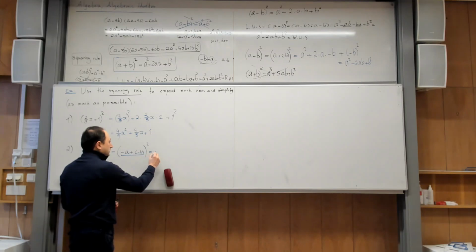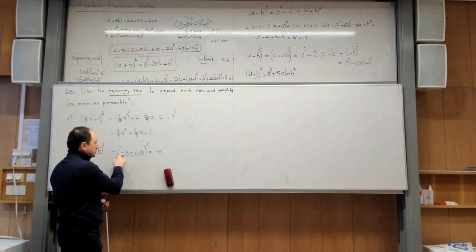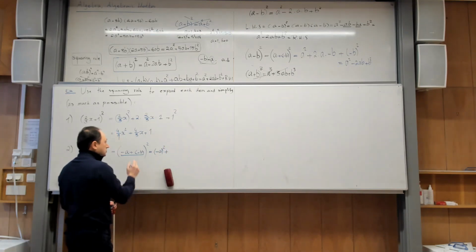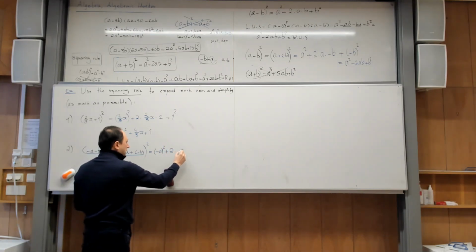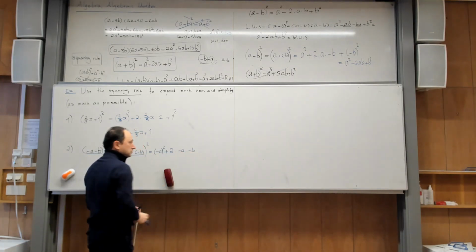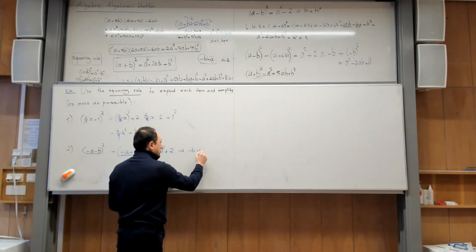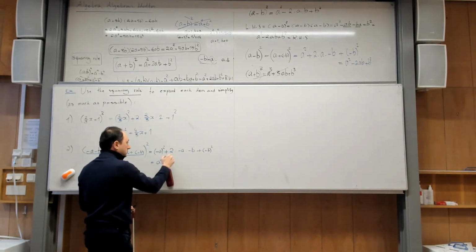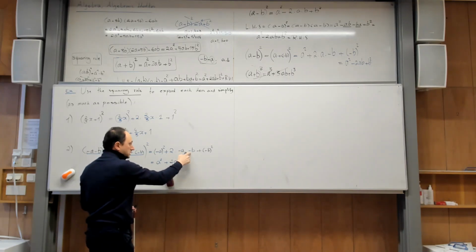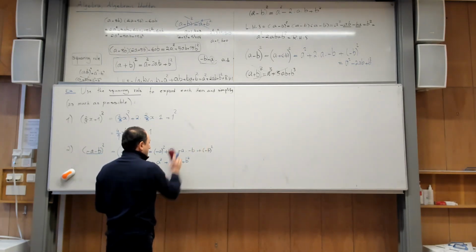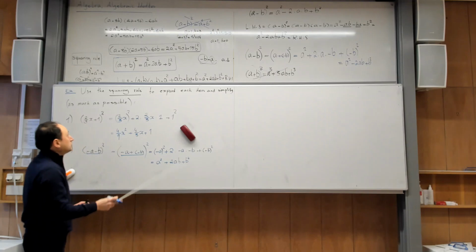You need to write the first one, minus a, squared, plus 2 times the first one, which is minus a, times the second one, which is minus b, and then plus the second one squared. So this becomes a squared, and then this becomes 2ab, because minus a times minus b becomes positive ab. And minus b squared is b squared. So as Simon predicted, the answer returns back to the original formula.